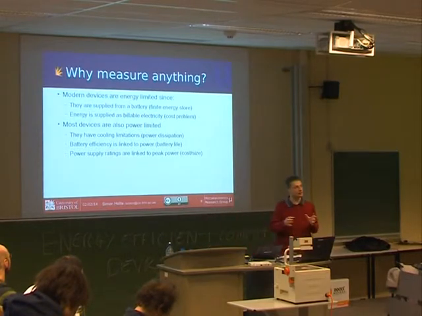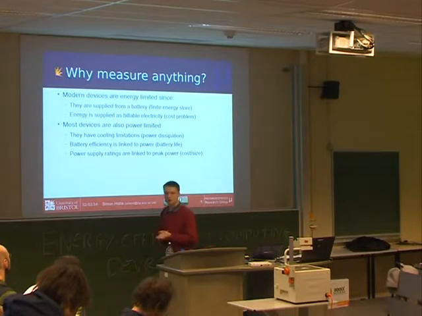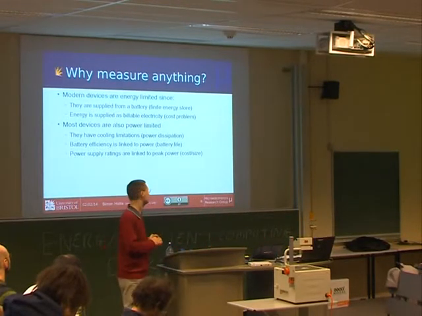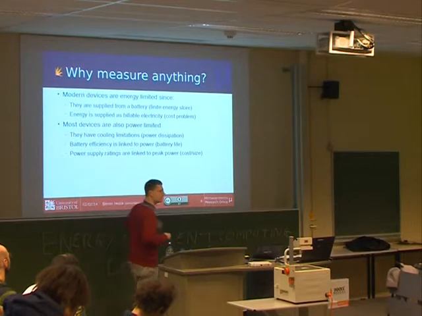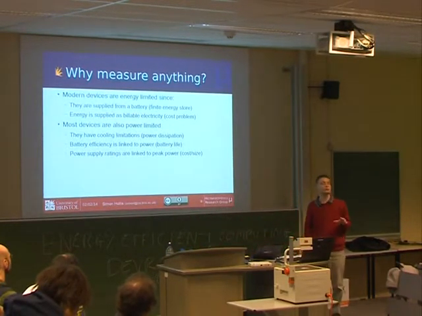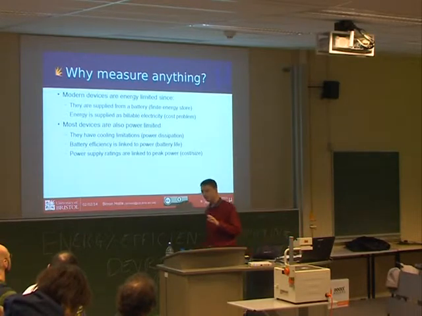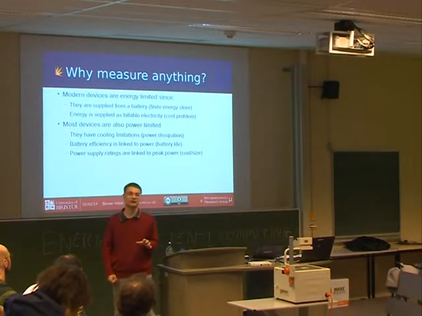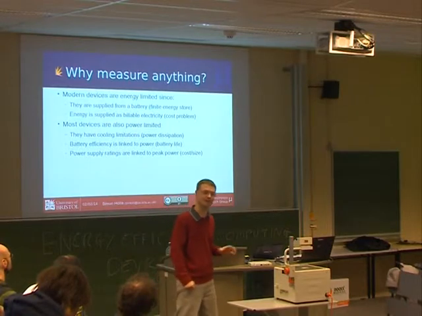And devices are now also limited in the amount of power. So not just a total amount of energy they can take, but how quickly they're going to dissipate power. And there are some really good reasons for that. There are cooling limitations. So my phone, which I just left at the back there, has a cooling limit of 2.5 watts. If I use any more power than that, I'll burn the hand of the user, and they'll sue me. So this is a design constraint.